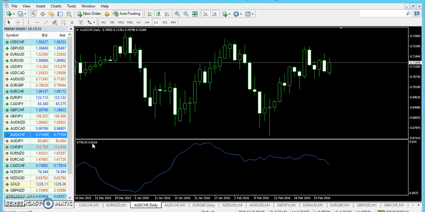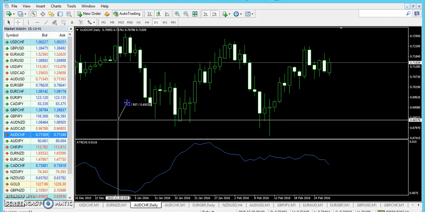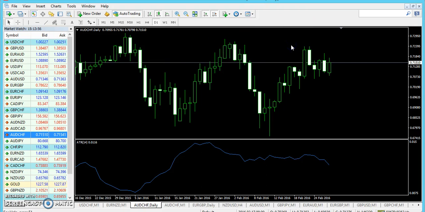But there's an indicator. Just type in on Google ATR pip indicator, and it will tell you exactly how many pips. Because if you want to see how many pips to take profit, you use this. Look, the second one where it says 940, that's your pips. When it says 940, it's not 940, it's only 94. This is 70. Some people think it's 700, it's only 70. 700 would look massive, it would be off the screen. So yeah, that's another example anyway.